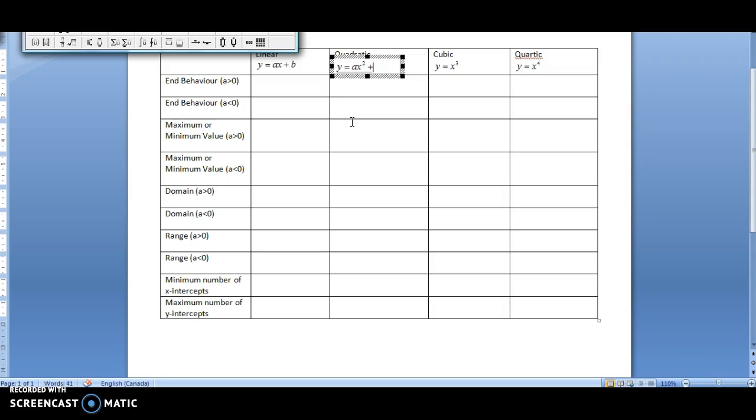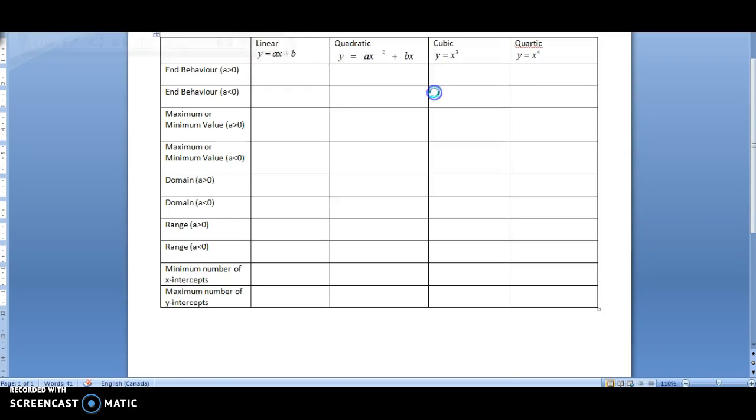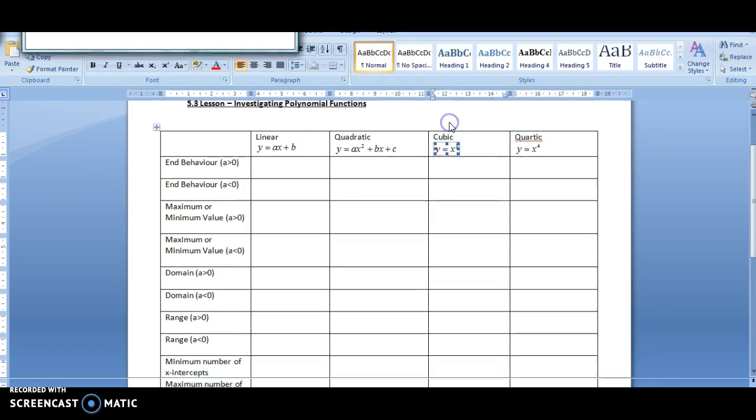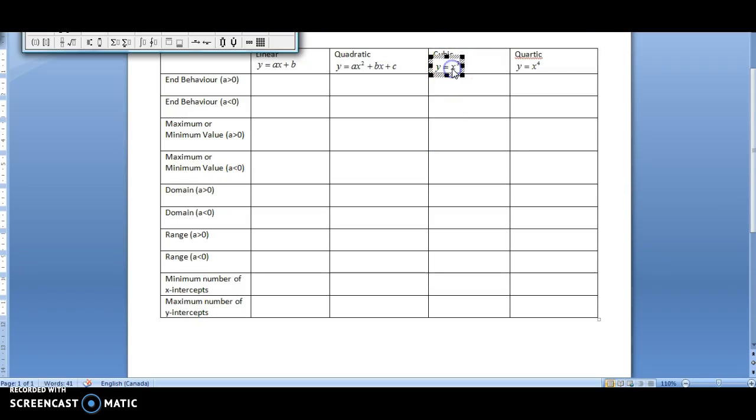So we're going to call that value b times x. So some number times x we're going to add to the quadratic. And then finally I'm going to add a constant. We're going to call that constant c. So there's the general equation for a quadratic function. And we're going to see what happens if we change around that number for a on Desmos in just a second. Let's do the same thing for the cubic and the quartic functions here.